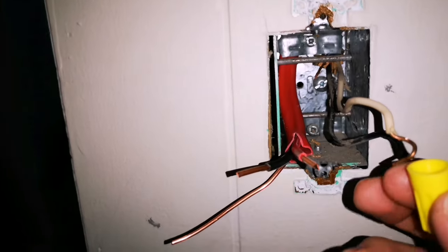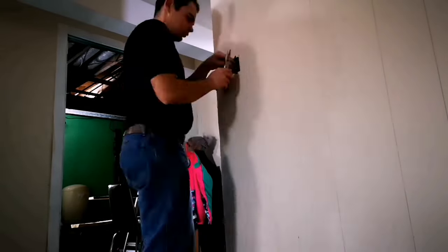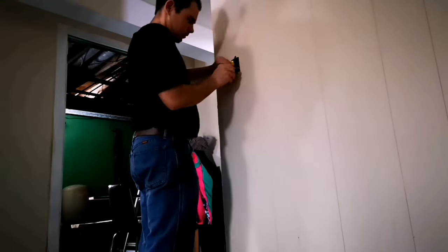Then basically once they're straight, you just put them right together, put this on. Now once it's straight, you put that right together. You put that on, twist it, and you're off. Okay, so I have that ground on, and all those are shoved back inside. So now, moment of truth, technically that should be live now.